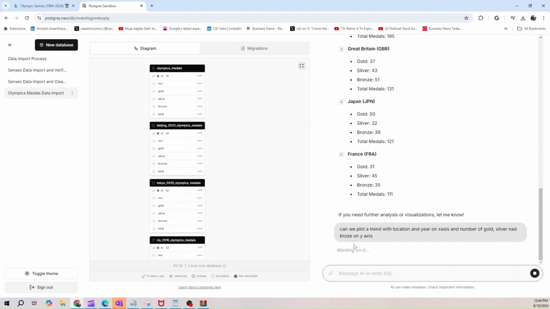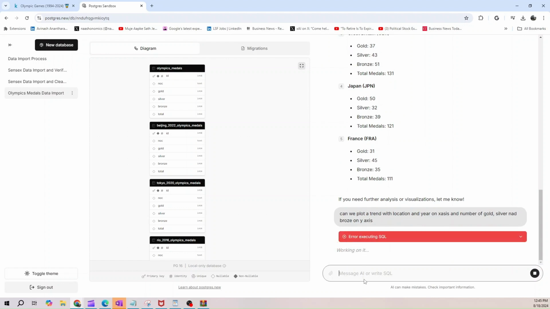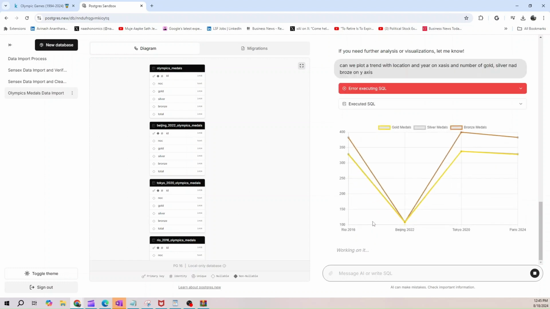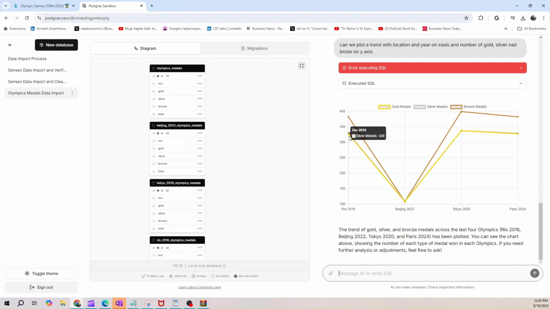You should see a plot being generated. Okay, so basically it showed how many medals we won here for each Olympics.